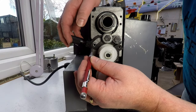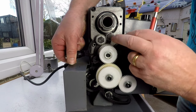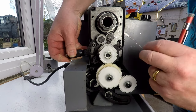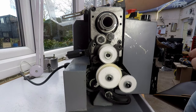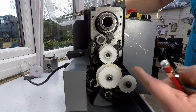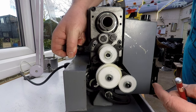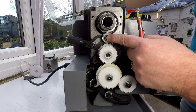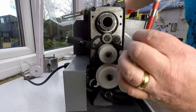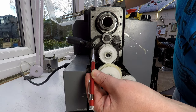So when this lever moves into two positions, it can either move down here, and this is the feed in the backwards direction. So this reverses the lead screw if you want to cut left-hand threads. And if you move it up this way, it switches it over so it'll cut threads in the usual direction. But you can see that it doesn't quite meet up. This piece here doesn't butt right up to there.